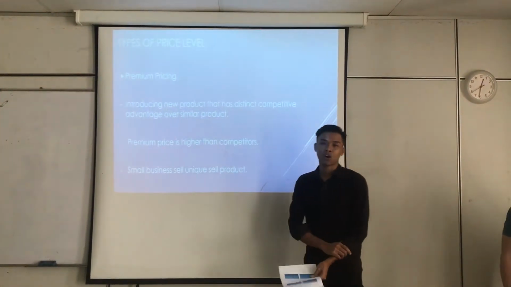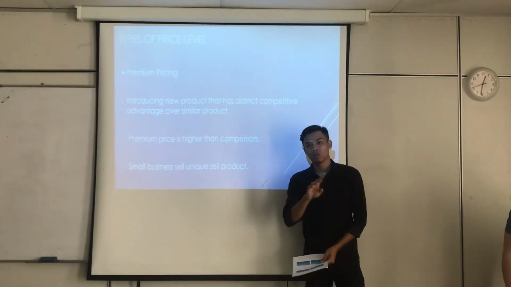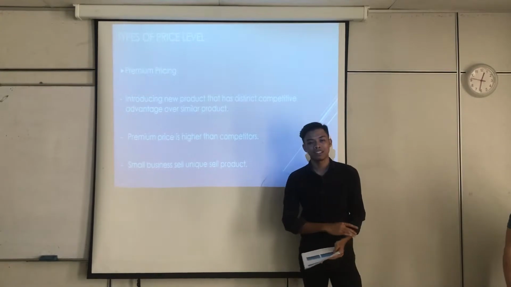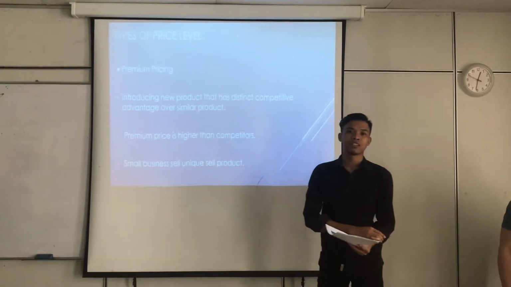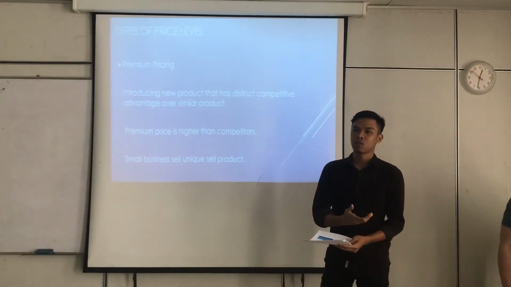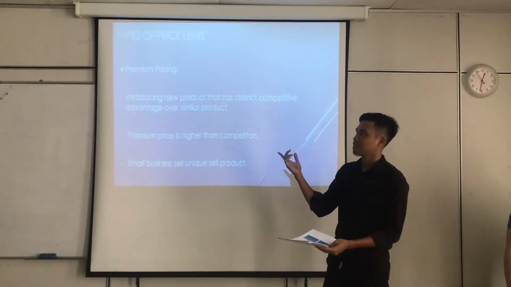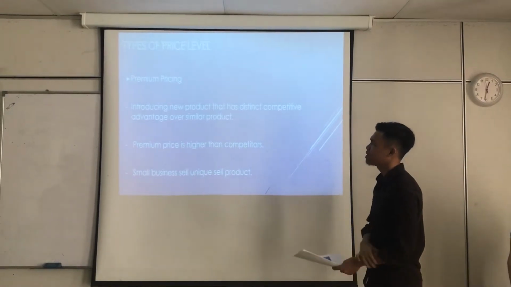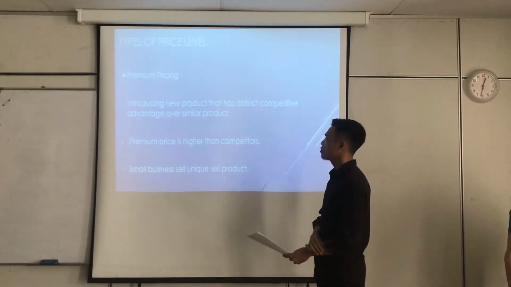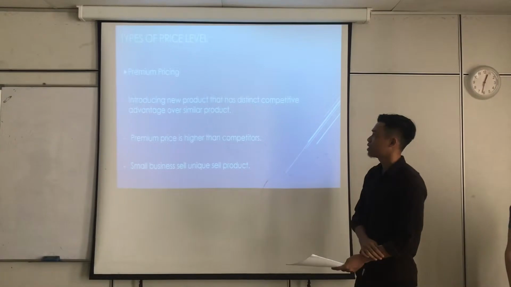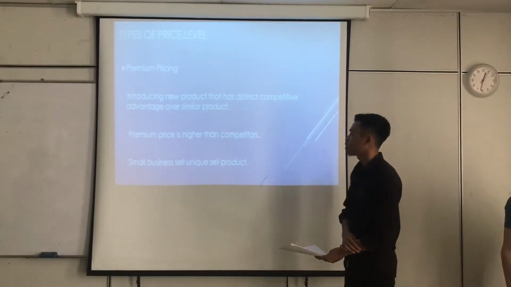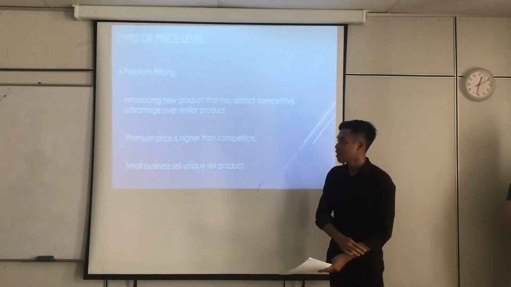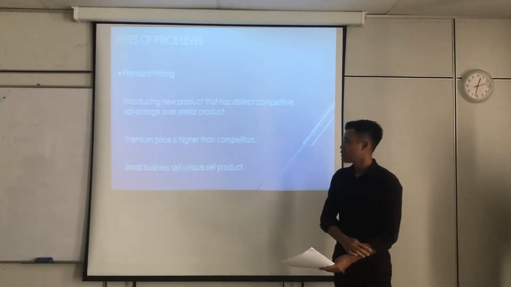So for the types of price level, they have four, which is premium pricing, economy pricing, price skimming, and psychological pricing. So first, I would like to present about the premium pricing. For the premium pricing, which is introducing new product that has distinct competitive advantage over similar product. Next, premium price is higher than competitors. Next, small business sell unique product.